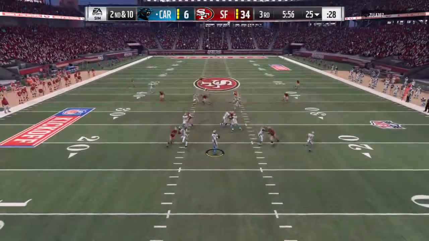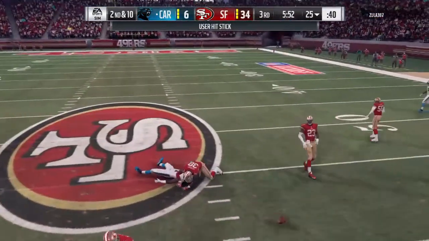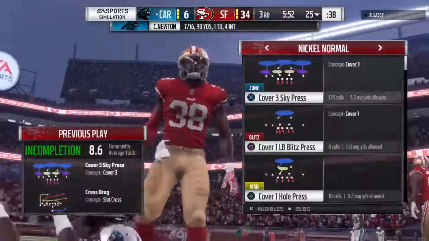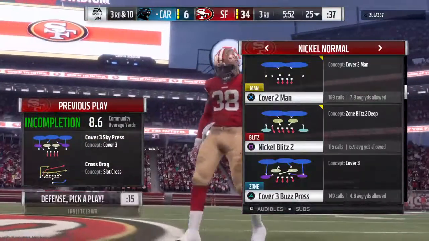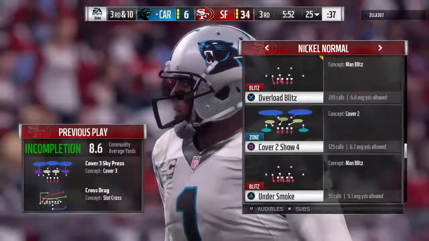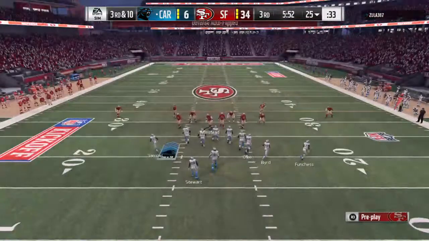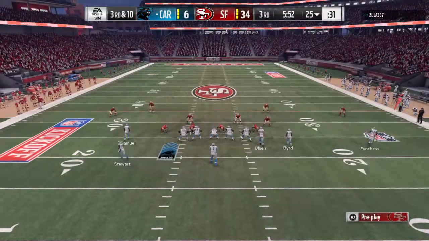On 2nd and 10, Newton. And a hit jarred it loose. It's incomplete. Let's face it, if you want to get back into the game, these are the kind of throws you got to hit. He's wide open right there. Got to be able to get it to him, don't you think? And those are the throws that haven't been available to them every time he's dropped a pass. Yeah, that's a big miss.